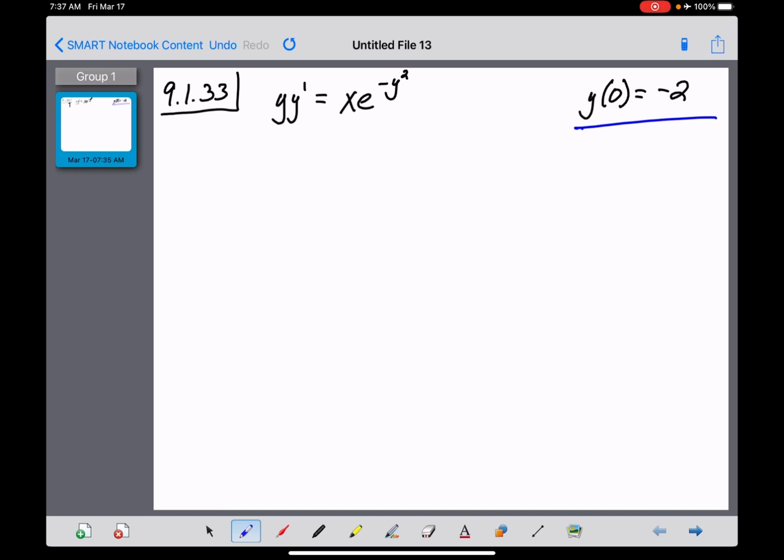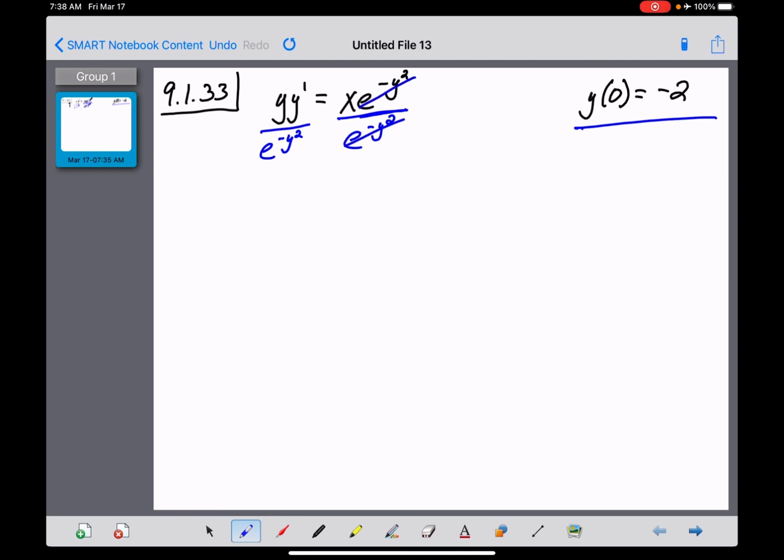Okay, so the first thing we've got to do is work on separating our variables, and it's actually not in bad shape right here. The only thing that needs to be moved is this e to the negative y squared. So I'm going to go ahead and actually divide both sides by that factor right there, since it's being multiplied by x, and that's going to do something maybe a little interesting for us on this left-hand side. So that's going to cancel with that.